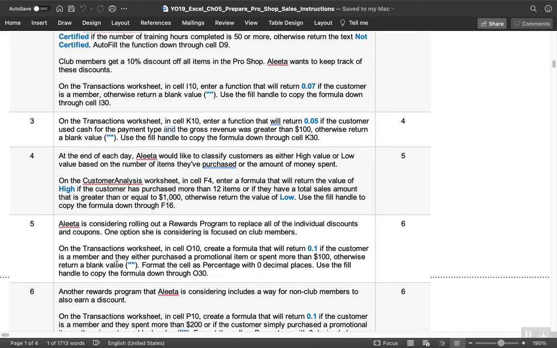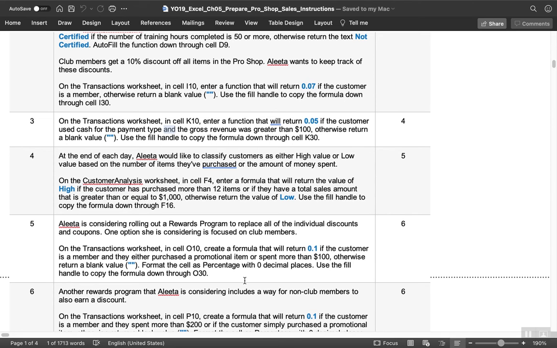Otherwise, return a blank value. Once again, that's a situation where we have a combination of ands and ors to work our way through. One point around this: you want to format the cells as percentage. We want to return 0.1, but you format the cell as percentage, so it'll show up as 10%.